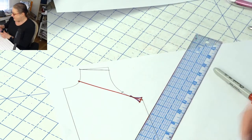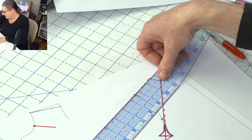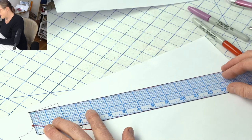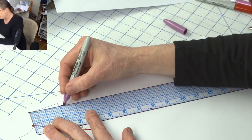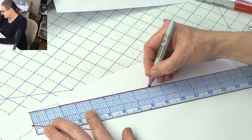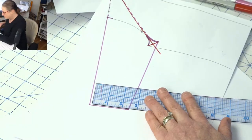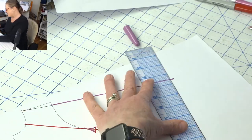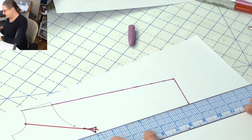All right, then we're going to design the sleeve. When we design the sleeve, we have to make sure we make it the same length here. So this was 8 5/8 inches. I'm going to make sure I make this one 8 5/8. 1, 2, 3, 4, 5, 6, 7, 8 5/8 right there. And then my wrist edge measured 2 1/2. So I'm going to make this 2 1/2 inches like my other half of the sleeve. And then I'm going to connect this here.